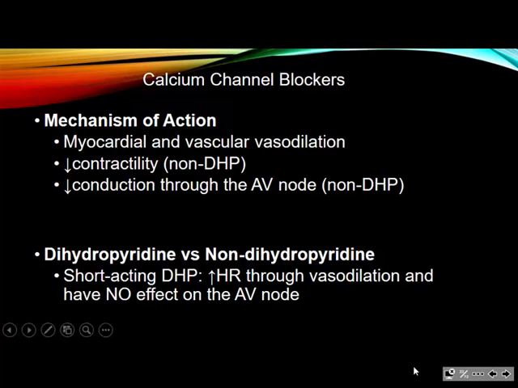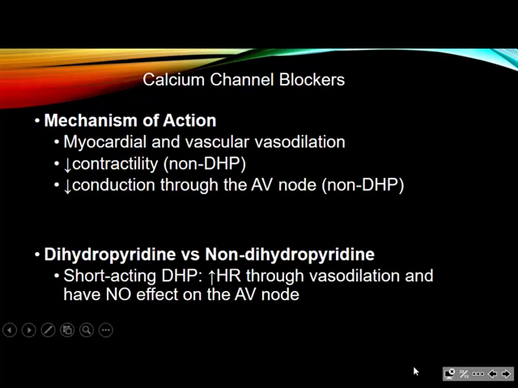So you often will hear residents, or interns when they're rounding, they'll want to stop some things like amlodipine or nifedipine because of its effect on the heart rate. They don't affect the heart rate. They don't have any effect on the AV node. And so that's often a confusing point if someone's got a low heart rate that they want to stop those medications. It doesn't really make sense because it doesn't affect the AV node.